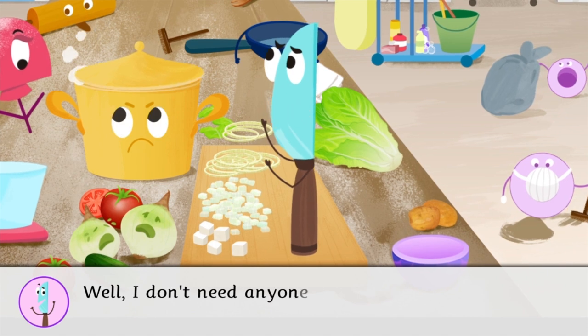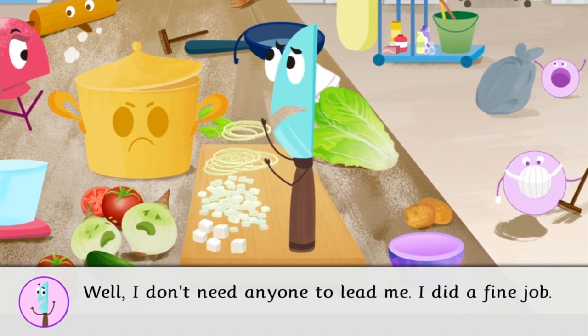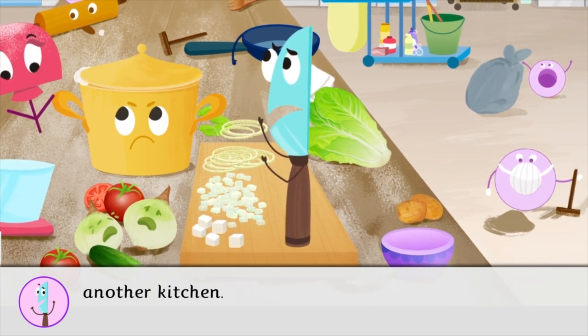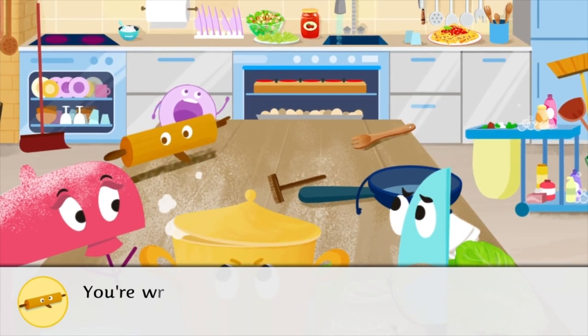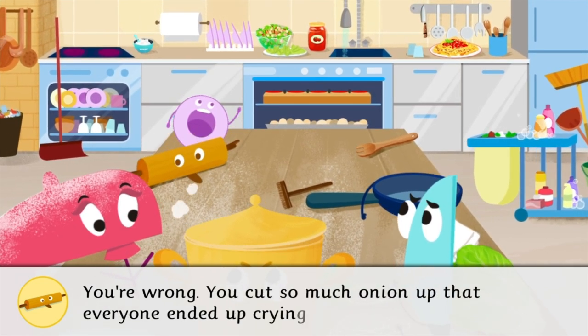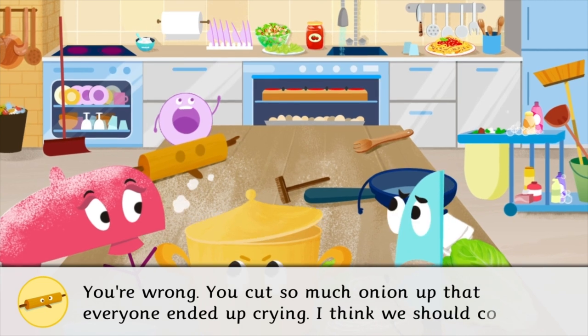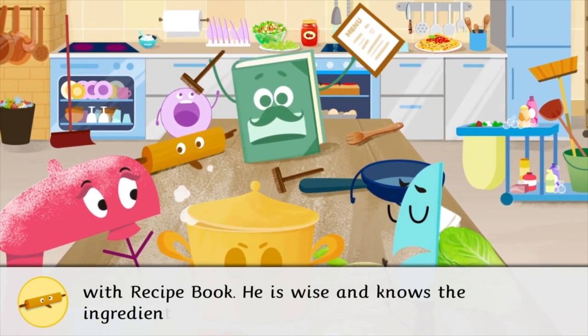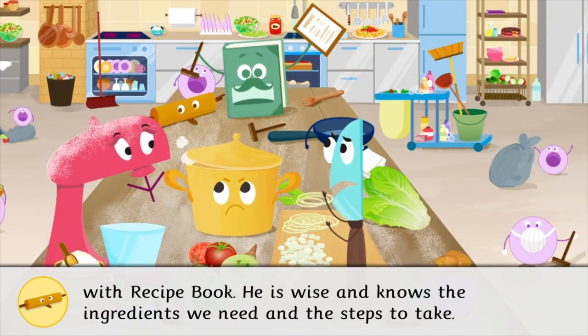Well, I don't need anyone to lead me. I did a fine job. Apparently, I'm the only one. Maybe I should go to another kitchen. You're wrong. You cut so much onion up that everyone ended up crying. I think we should consult with recipe book. He is wise and knows the ingredients we need and steps to take.